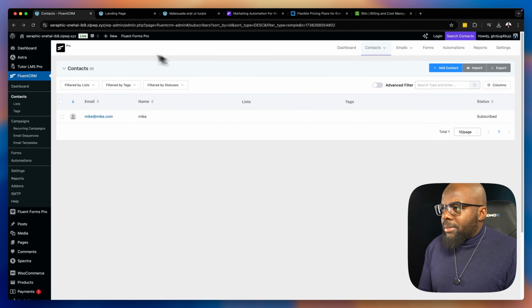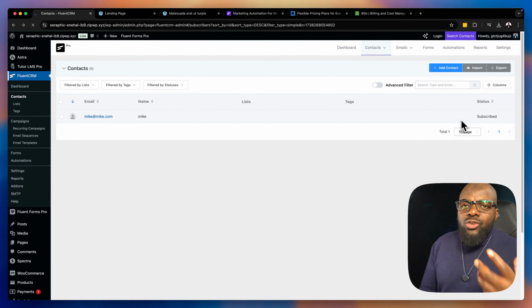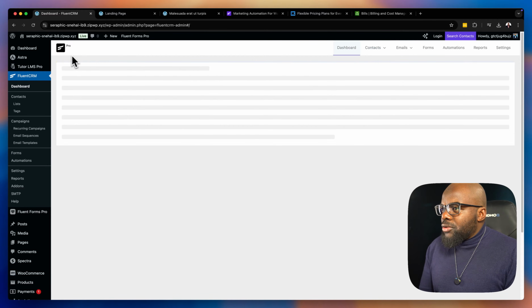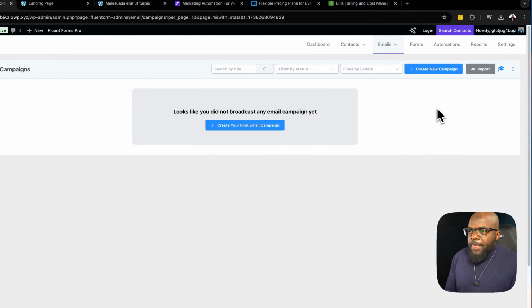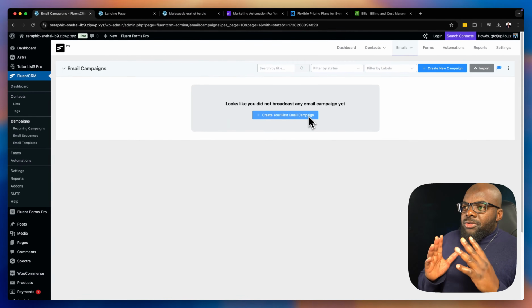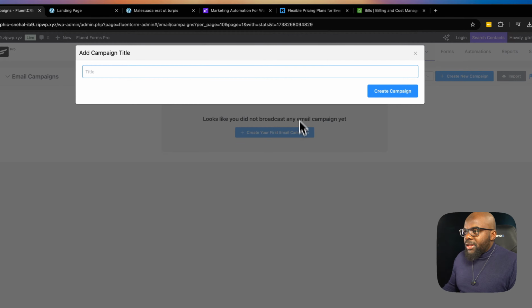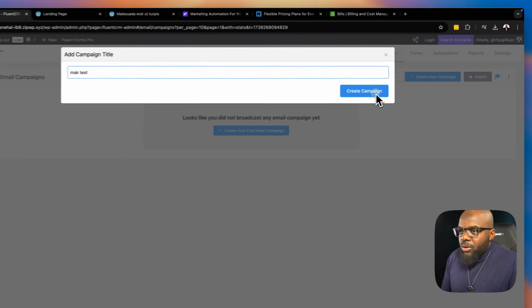So the next part I want to talk about is, let's say you want some automation to happen as you are sending your emails out. So I'm just going to go back here to my main dashboard, and the next part here is to create a campaign. So over here on the campaign, this is of course the core of any email program. So if you want to create your campaign, you can just come over here, and I'm going to call this Mac Test. Okay, but of course you can give this whatever name you want.